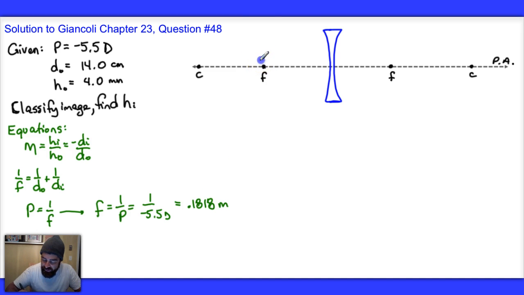So we know that this is about 18 centimeters, and the distance to the object is 14 centimeters. So I know relatively where I'm going to be drawing it. It's right here inside the focal length. Now, because this is a diverging lens, the location of the object isn't super critical, as it is for a converging lens, which changes radically as soon as you cross over that focal line. So this is the reason why I usually like to know what the focal length is in meters, especially if I know what the distance to the object is.